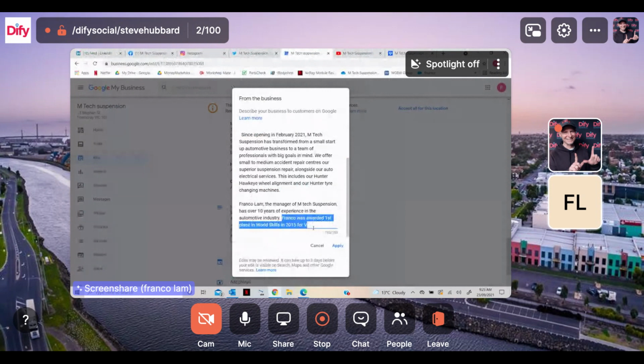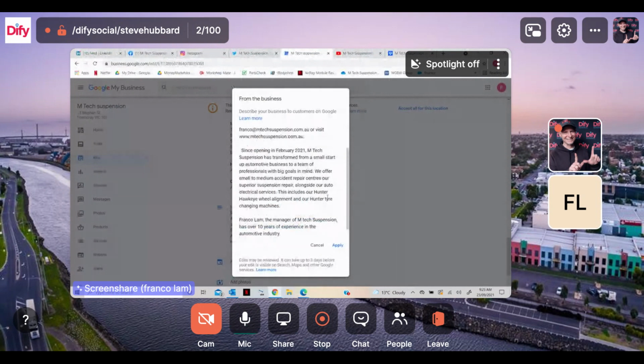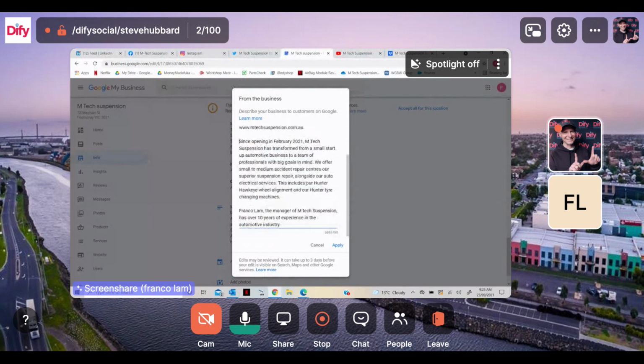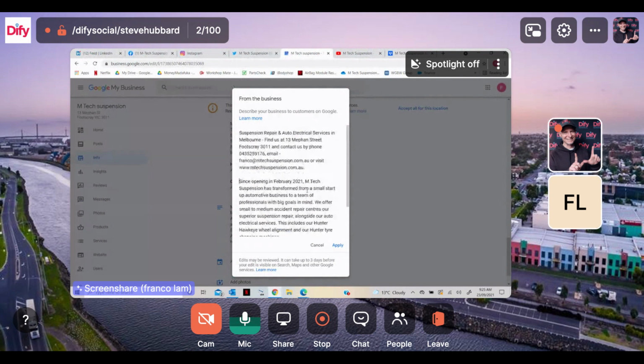Maybe just go like that. Where it says since opening, just knock that back 2 characters or whatever it is. That looks like it's pretty close, right? Awesome. Okay, so we can just go apply on that.